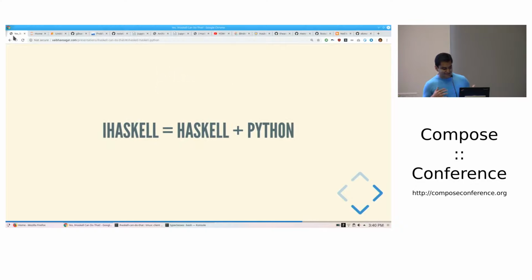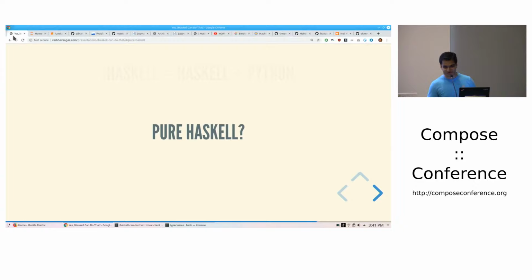I think the biggest challenge with IHaskell is that if you wanted to install IHaskell, you need to install a Python environment that's configured a certain way, and you need to install a Haskell environment a certain way. And none of the Haskell build tools out there will do that for you. That's kind of frustrating. Don't really know what to do about that, except use Nix. So this is another reason I'm all in on Nix, because it's the only thing that installs IHaskell correctly.